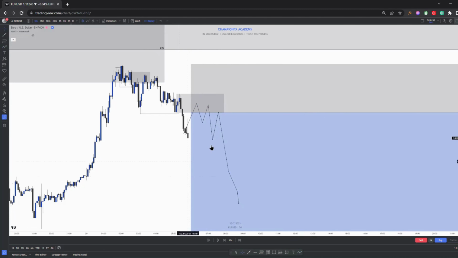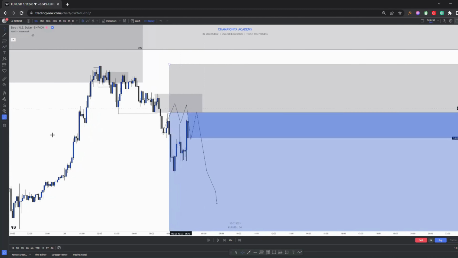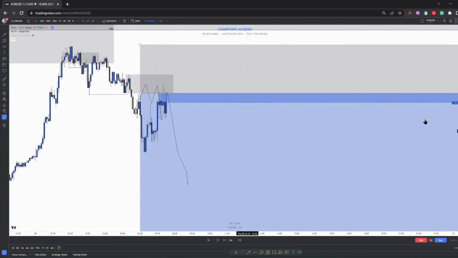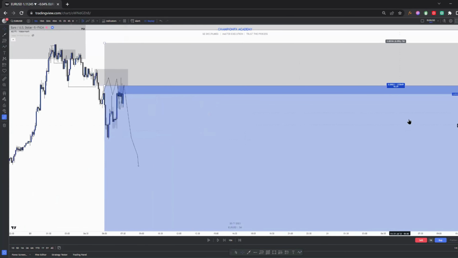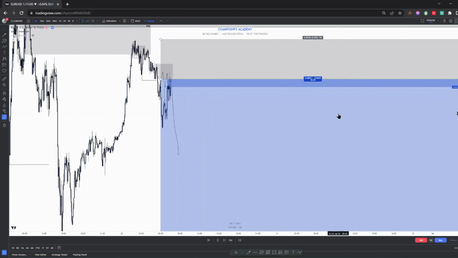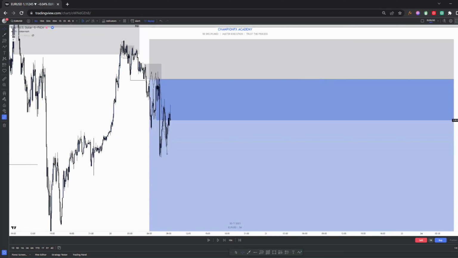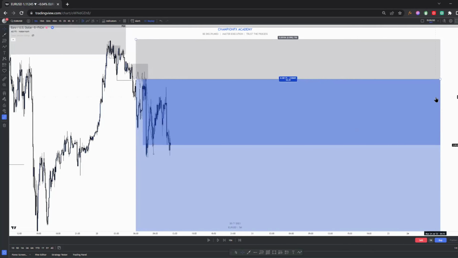And guess what? This time around, price came back. I called a short, and then everyone on the team, including those on Telegram, we all jumped on this particular sell. And trust me, the sale was closed last Friday. Okay, it was closed last Friday. This sale also gave around 10.2 R.